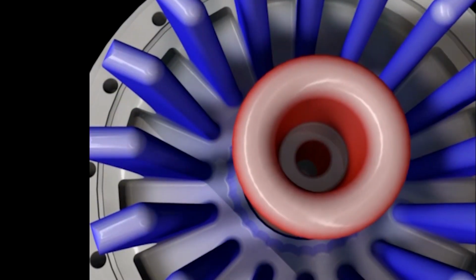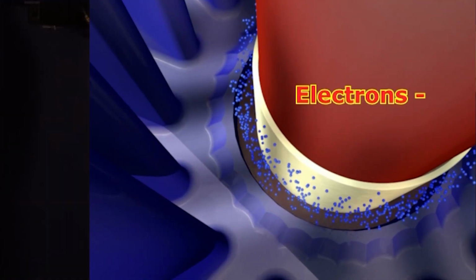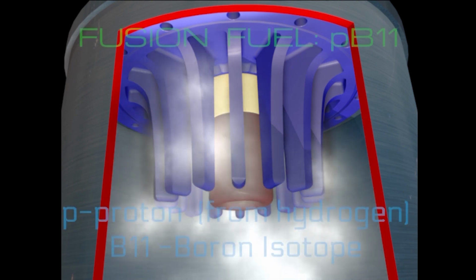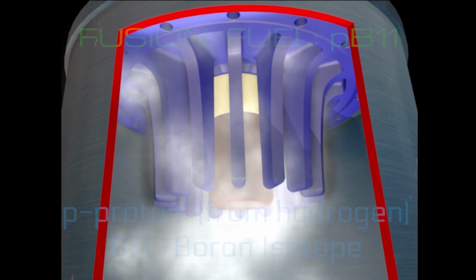Energy from capacitors is dumped on these electrodes, which are inside a vacuum chamber that contains the fusion fuel. Current starts to flow from the cathode to the anode.